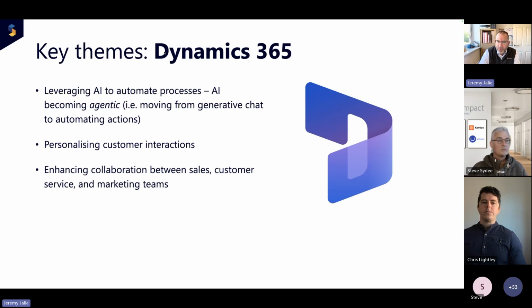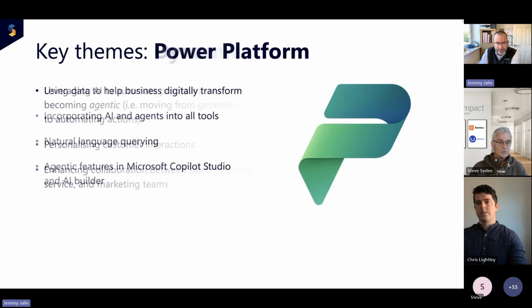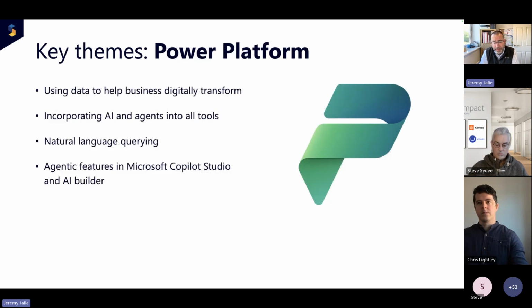And then for the wider Dynamics 365 suite of apps, there's a lot of crossover between the various areas. So effectively making it easier for teams like your sales team, your customer service team to collaborate and cross app functionality that makes data available in one visible in others to make things a lot easier. I'm going to show you something around that in the customer service app. Similar themes in Power Platform.